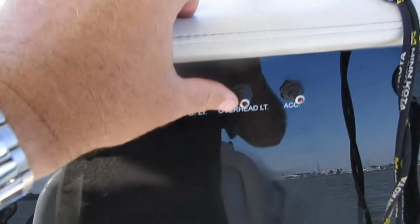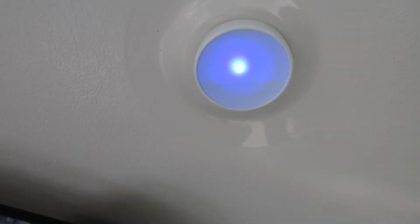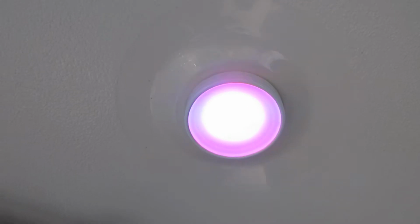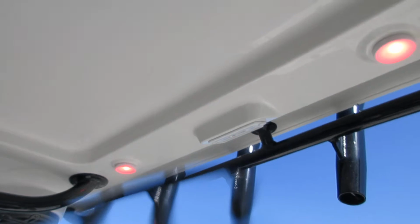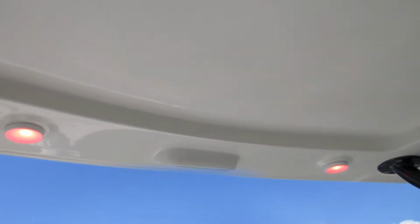Then you have overhead light, which when you turn it once, that'll turn on your white lights. Turn it off, turn it back on again, that's your red light. Turn it off, turn it back on again, that's your blue light. Purple light. White light. I'm sorry, those are all throughout the T-top. You got two right here, two right there, and then two up in the front.